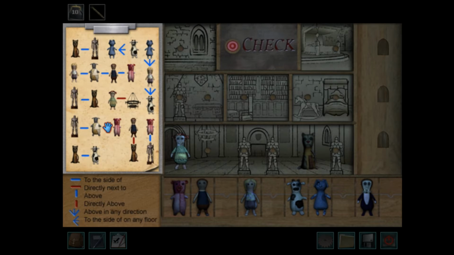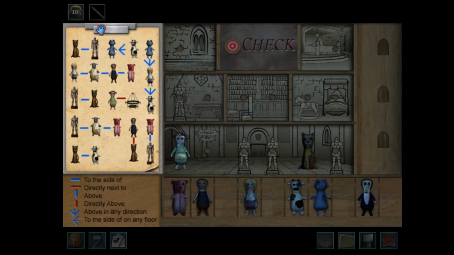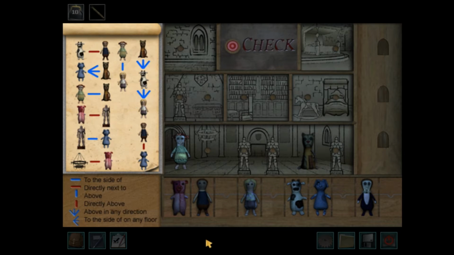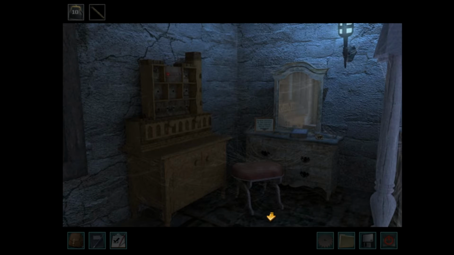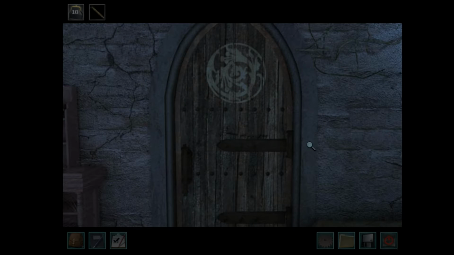So, wow, how'd we get so many of these cards? We picked one up in the witch's hut, and the other one was somewhere else. But all right, so can't do anything more with that guy. Yeah, we gotta find a little sheep toy.